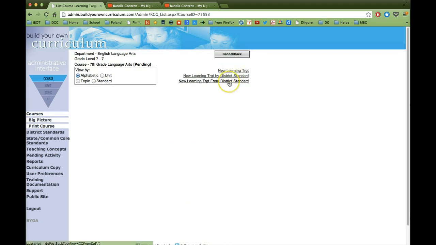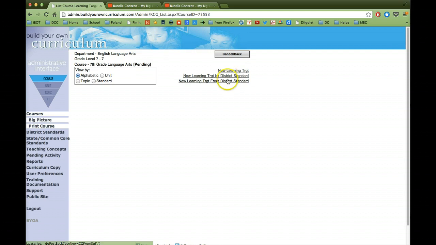I have three options here for creating my learning targets. I can just simply create my own learning target, which might be something that you want to do. Maybe you feel like you need to create some specific learning targets of things that students need to know in order for you to teach the standards. We know that that always ends up being the case. Maybe they need to know how to read a protractor before you can do the activity that you're doing with them. So you might need to create your own learning target just from scratch. But in most cases, we're going to be deriving our learning targets from the standards.